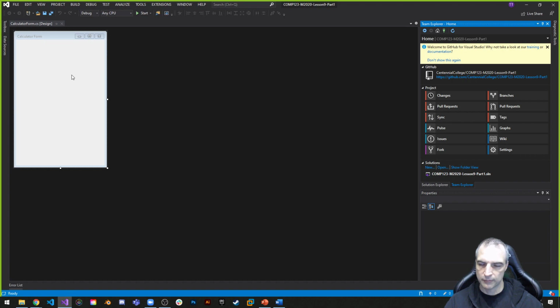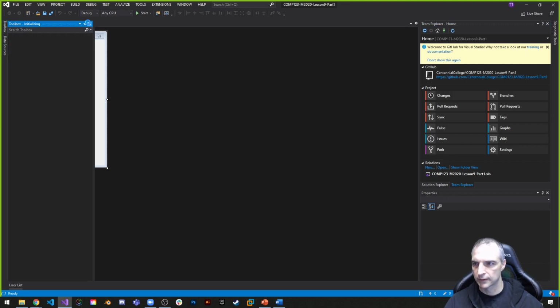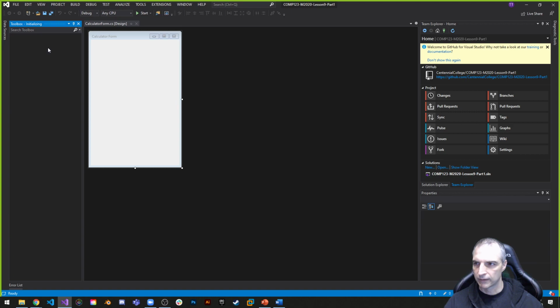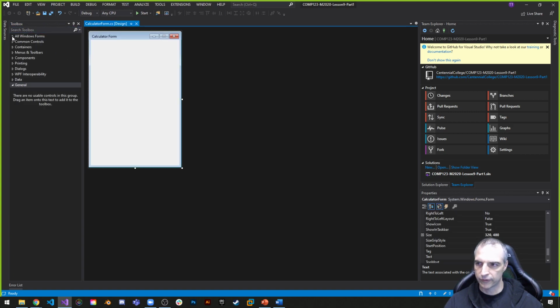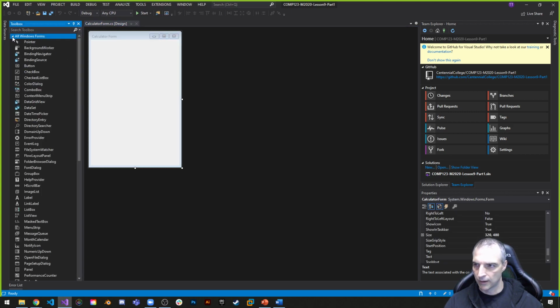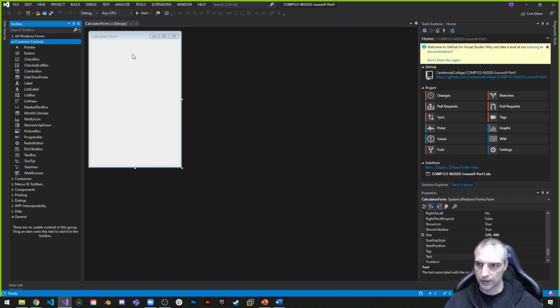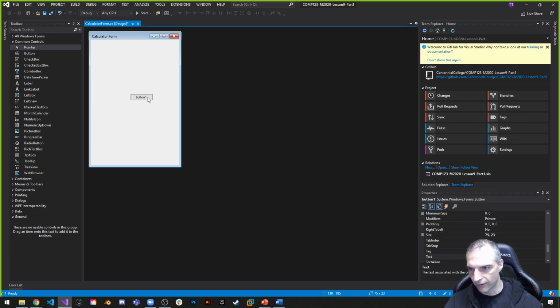We've been working on this thing, but I want to add some buttons, and you know how it's been going, right? If I go to Toolbox, I've been eyeballing, as an example, how to put different buttons on the screen. I've been saying, well, I want to put this button on the screen, so I just drag and drop it, and I use my eye to figure out where it's going to go. Yeah, that can be okay, but what if I want to add a bunch of buttons? So if I just do, remember, control drag, I can add as many buttons as I want, right?